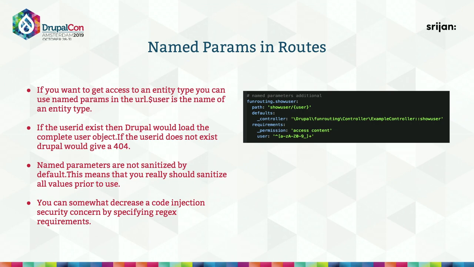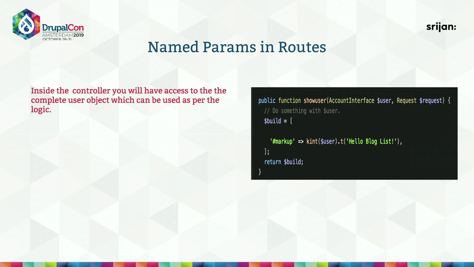There is also something called params in routes. If you wish to use a complete entity type, you can do so — 'user' is the name of a complete entity type. If someone enters a user ID that exists in the system, the controller receives the complete user object, which you can leverage for any coding. If the user does not exist in the system, a 404 page will be returned. The show_user function takes the user object and returns a markup, giving you complete user information via the dollar-user variable.